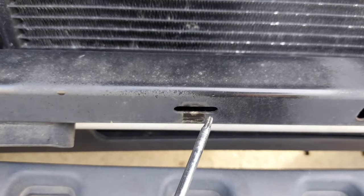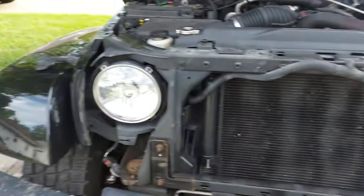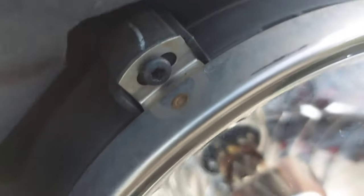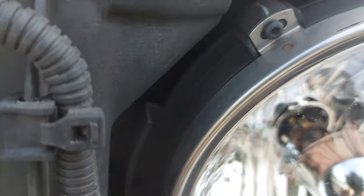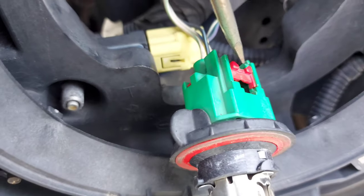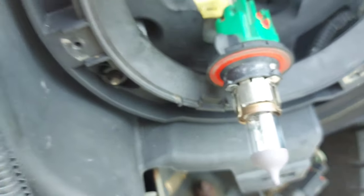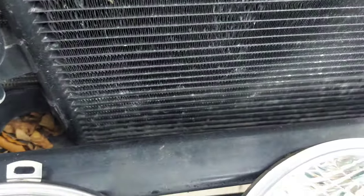These are the holes where the tab things go — you just pull forward and they should come out. This is how it looks right now. The next step is to remove three screws, which are T15s. I removed those, and then the next step is to remove the tab up, and then push this little tab down — and this should come out, which will be your headlight.